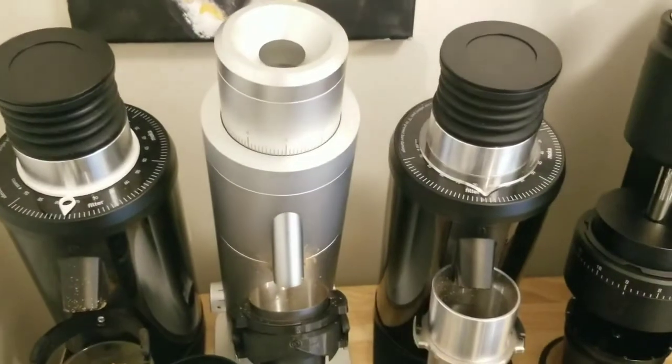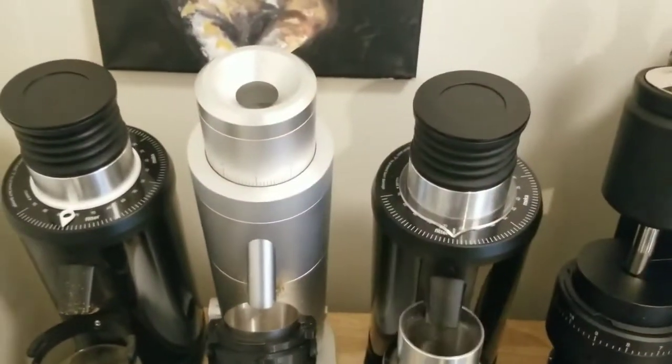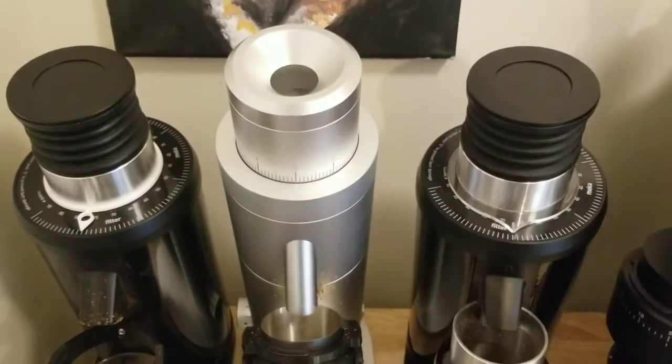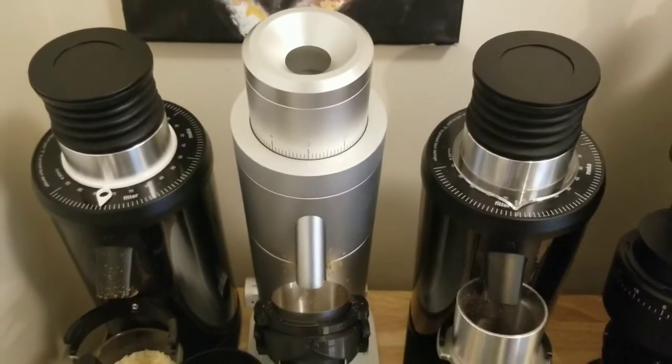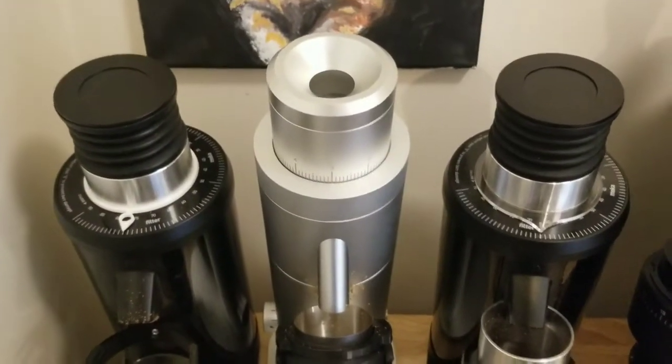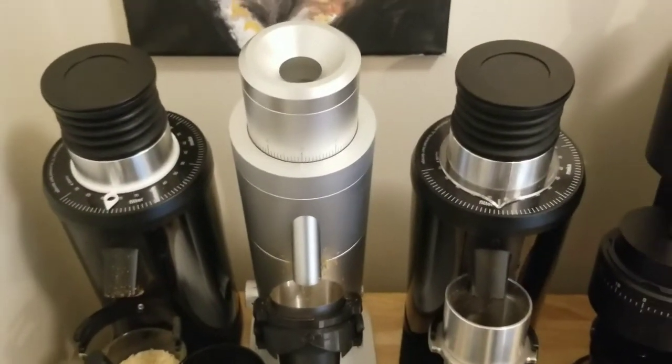For this, I did not do a fair comparison because I wanted to see what's best and maximize its potential, which is what I did. And I do notice a little more clarity out of the P64 burr, which should be expected, but it wasn't actually that huge of a difference.